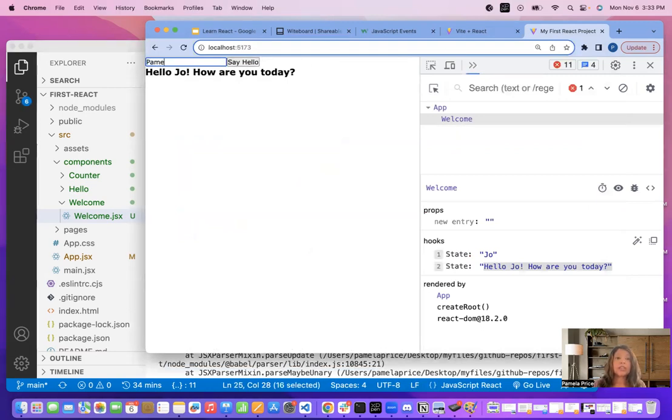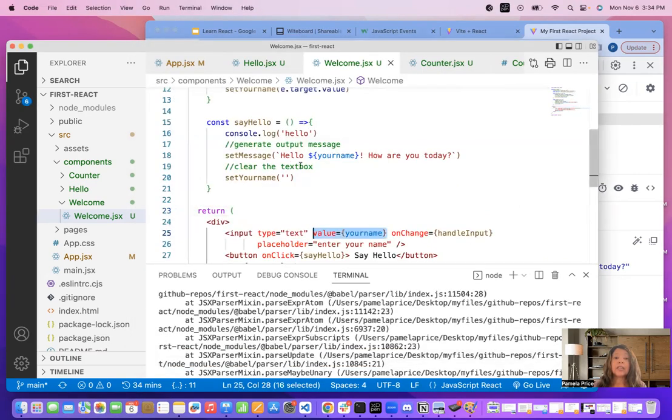So I put in a new name. I click this. And do you see here that the name went away? It happened when I clicked the button because that's where I put the code. So I set the state to empty, and I have that state connected to that particular input. Okay, again, this is like a recipe that you should remember.